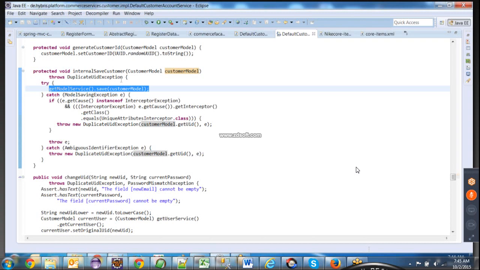Basically, why are we concentrating on the model object? Because the model is the true representation of my row of the item type. If I want to save a row in my item type, I need to have a model object. Whatever I'm getting from the front end is not a model object. I am getting some kind of rough information.